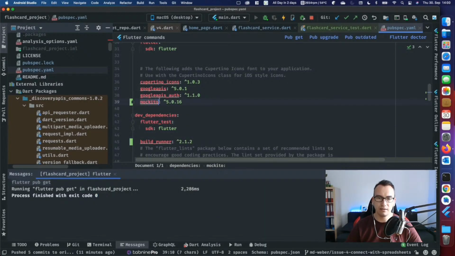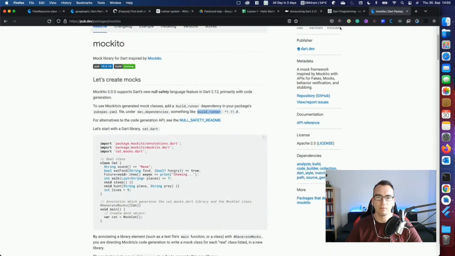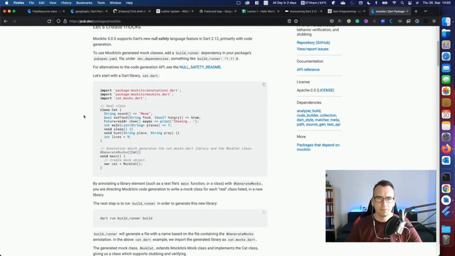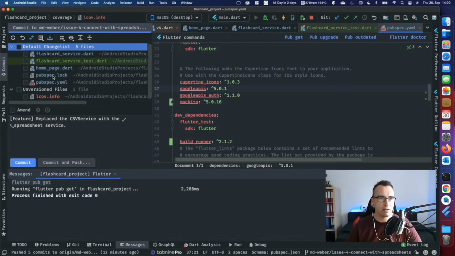And let's see, pub get is happy. So that means this version of Mockito allows us to work with this dependency because it will use it probably as a peer dependency. Okay, but how does that work? We have now the cat mock start library and the mock cat class. Okay, now I'm curious how this works. So let's head over, first commit our change that we added the new package. So dependency.